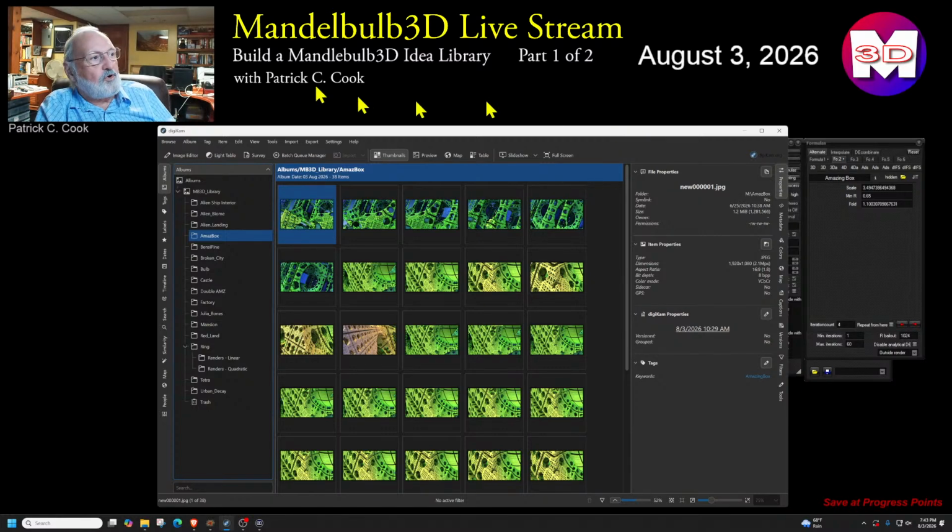All right. So this application here called Digicam, you can look it up online. It's free, and for our purposes of a Mandelbulb idea library, it works extremely well. I'm very happy with it.